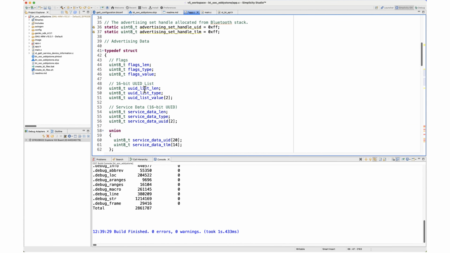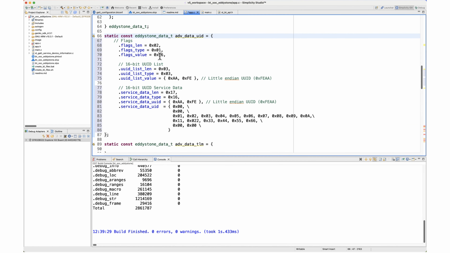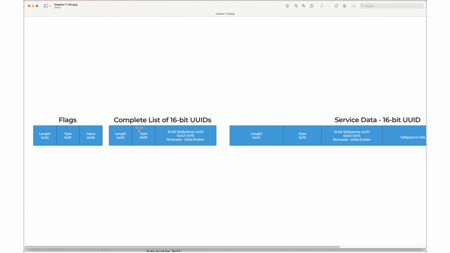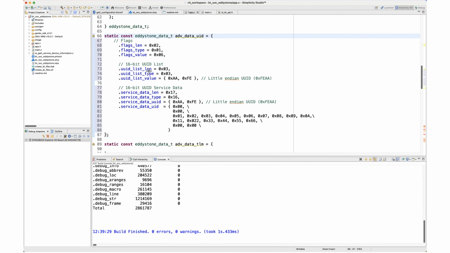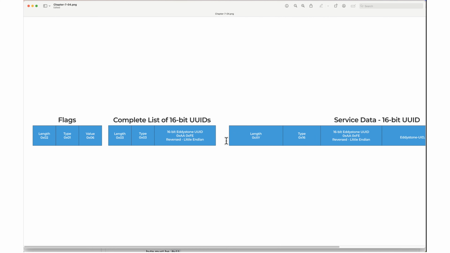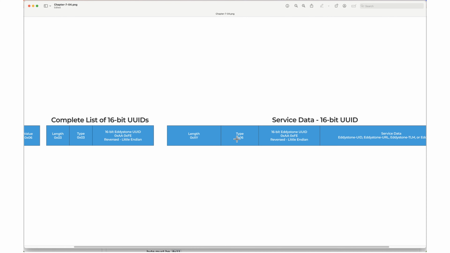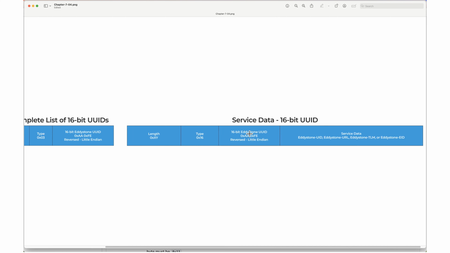So in here, as you can see, 02, 01, 06 in hex, and then we have 16-bit UID list. This is 0303 and then AAFE, 0303 AAFE, and then we have length and type and UID, 16-bit UID, and then service data.